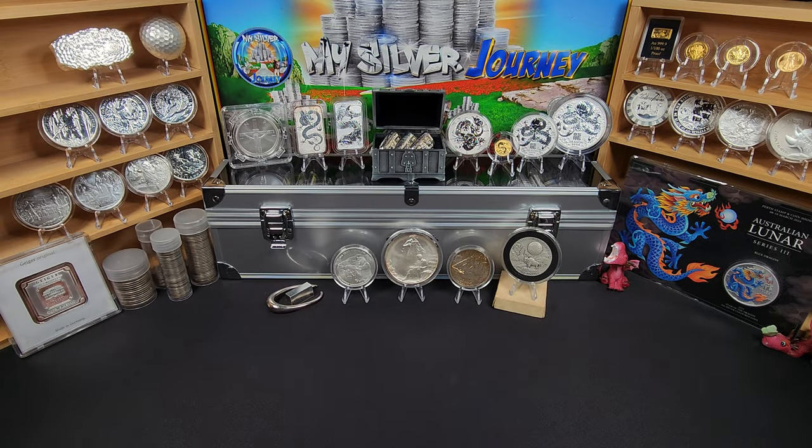I did the video on all the mail I'd gotten in over the course of the week. One of the amazing things I'd gotten in was this 1 ounce dragon coin from Akadaka over in Australia. It was an absolutely stunning coin — one of the most beautiful of the set. I absolutely love it and I would like to get them all. They're quite pricey, so getting them all might take some time. They do have them in a set in a display box in the half ounce versions, which are quite nice as well. I want to thank Akadaka again for that amazing gift.